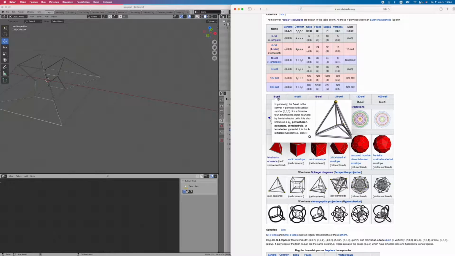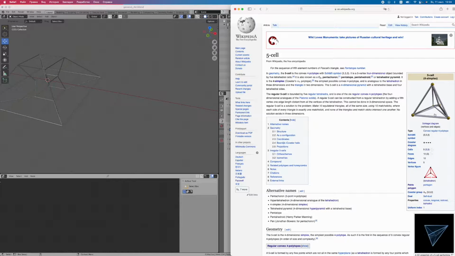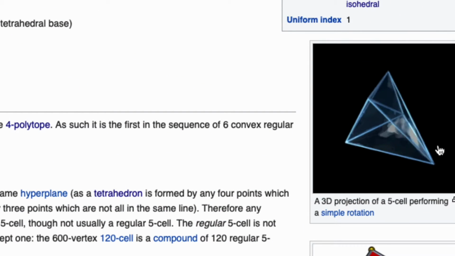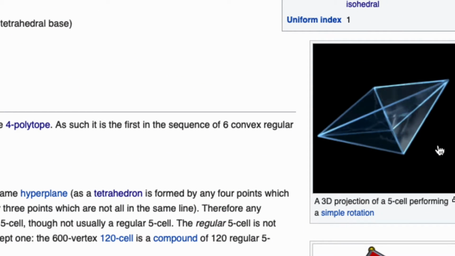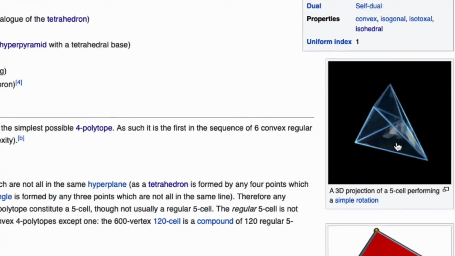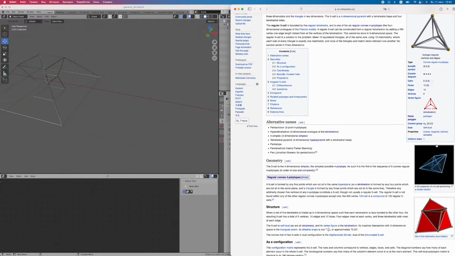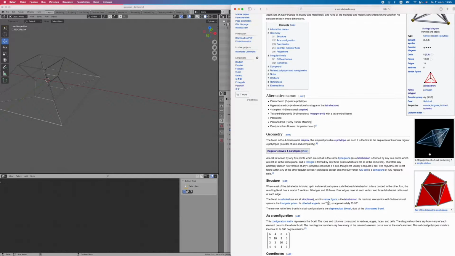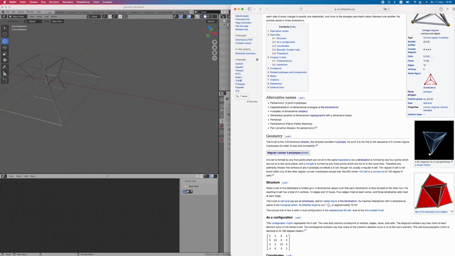This polytope is called 5-cell. This object looks a lot like a 3-dimensional tetrahedron, but has a 5th vertex inside. Here there is an animation. We've already made some kind of 4-dimensional tetrahedron in the previous video, but that was another object. That was not 5-cell. 5-cell cannot be made by extruding a 3D object. We need to use another, more general method.